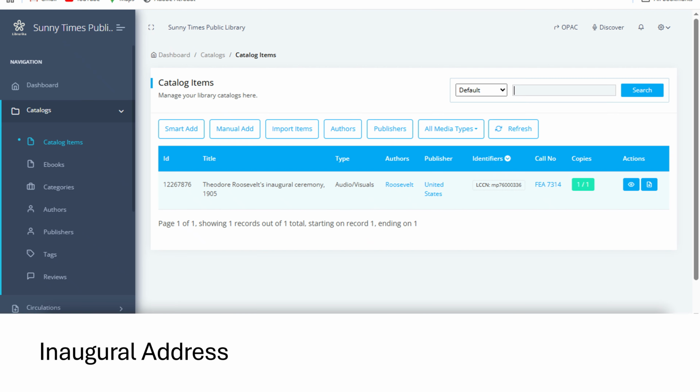And there is another section like an inaugural address. If you want to hear a presidential inaugural address speech from Theodore Roosevelt, you can click on this to retrieve this item, and it will take you to a section where you can hear the audio of the inaugural address, and that's something of historical significance that people would probably enjoy listening to. If you want to hear old speeches, old inaugural addresses, this is a good item to have and be able to listen to.